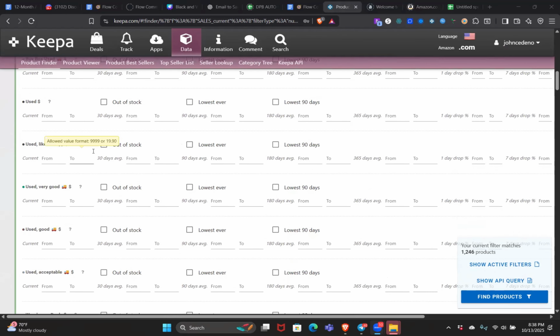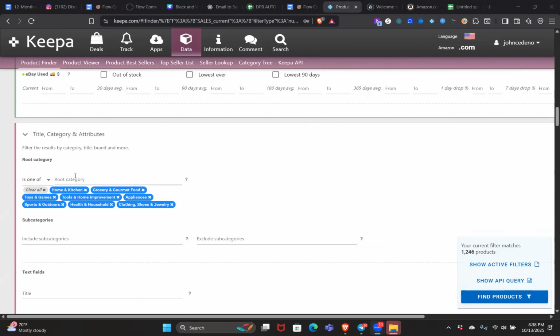For this part, I'm gonna scroll down a little bit, and then you see these different categories right here. That's what I'm talking about. You want to have a wide variety of categories because there's different brands in different categories. You never know what type of brand you'll run into, whether it's Scrub Daddy or Lysol, or maybe it's Under Armour, maybe it's Brooks, like those Brooks shoes. It could be anything, health and household, sports and outdoors, toys and games, could be Nintendo, could be any of that. But our goal is to have as many categories possible within here that are going to allow us to see what brands are selling within those categories.